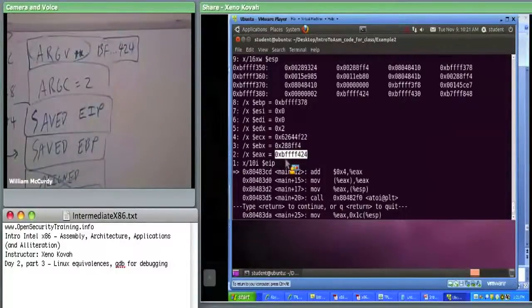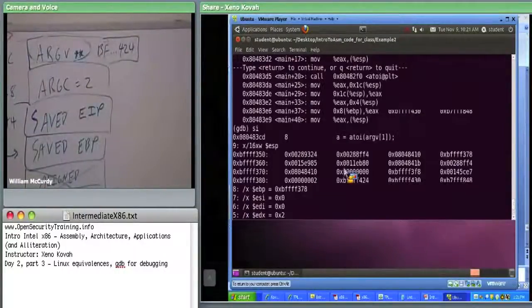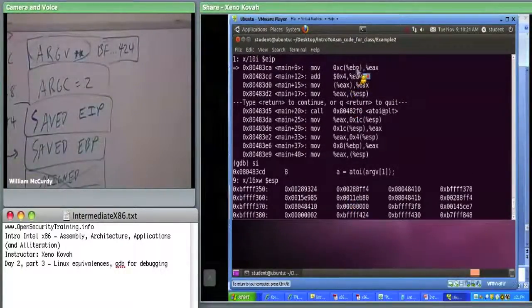So that previous instruction was an RM32 form because it had the parentheses around EBP. We do EBP plus C because we have the displacement external to the parentheses. So you take EBP plus C, calculate that as an address. That was the address in there on the stack. Then we dereference that and grab the memory out of that address, and stick it in EAX. That's why EAX is now FFND.